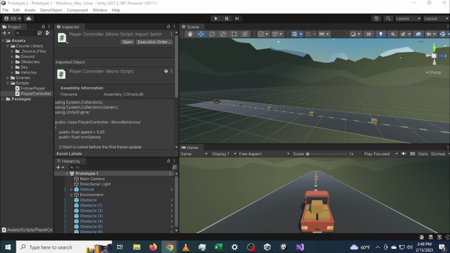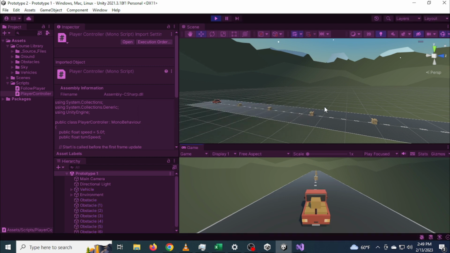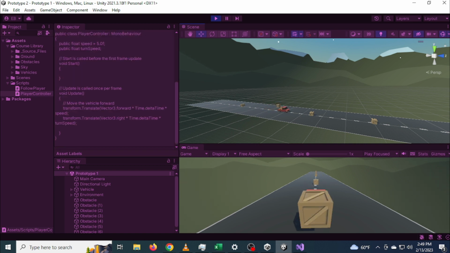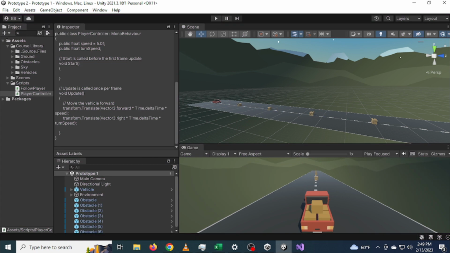The turn speed variable slider. Where is the turn speed variable? Was I not paying attention? I was not paying attention. That is not a good student. Bad student. Make it a float, because vectors... And when we play, if we click on our vehicle in the hierarchy, we can actually click and drag the turn speed so that it moves left and right.